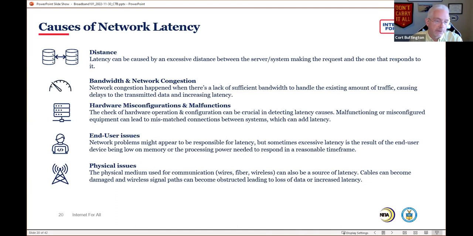And finally, there are physical issues as well. There can be damage to cables that doesn't cause data to stop flowing, but effectively causes it to slow down. Copper cables can get water penetration, they can get bent, the same thing with fiber optic. Those are sources of latency. Wireless paths can become blocked. A common problem with some wireless delivery is that trees grow. You might have a good path when something is first installed, especially if it's fixed point to point. And three years later, you come out of winter and go into summer, the leaves come out on the trees, and all of a sudden things got congested. Trees grow, and that's a big problem for some wireless technologies. But no matter the delivery technology, every one of them has a challenge.